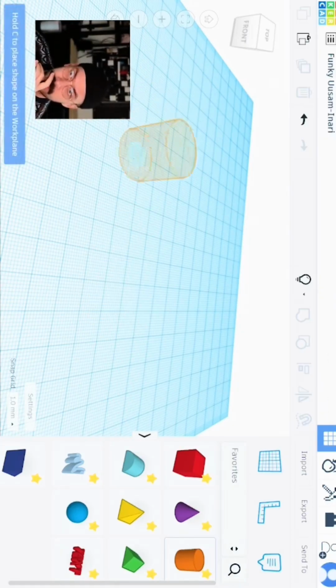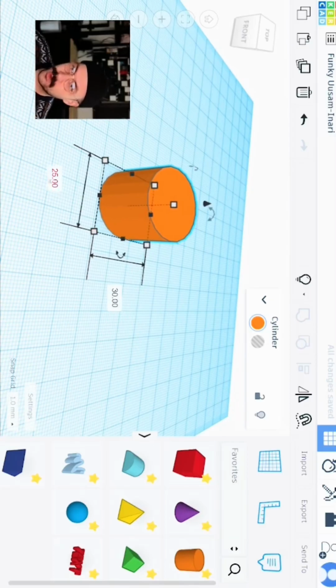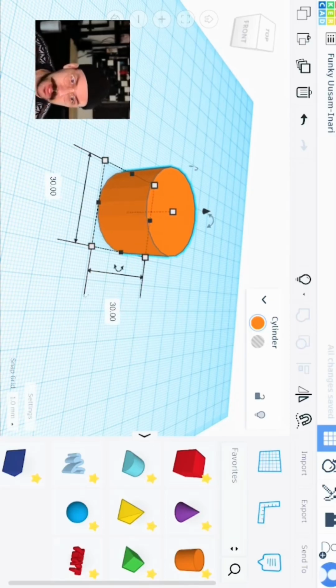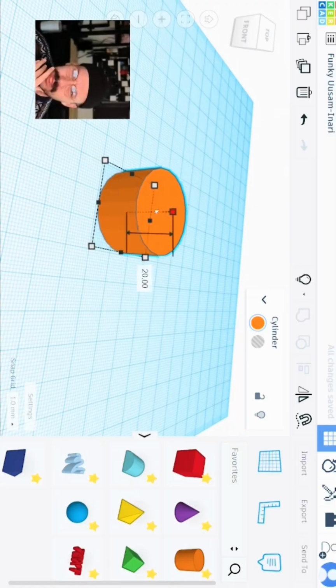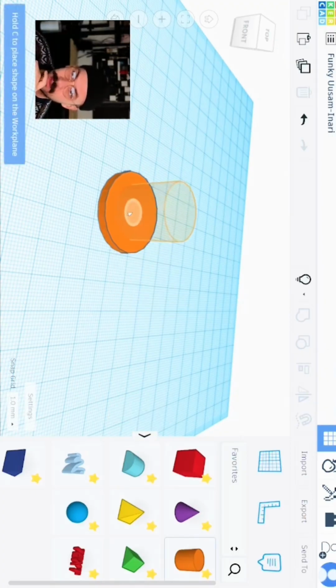So what we're gonna do is drag the cylinder in here. We're gonna make it kind of big. We'll make it like 28 by 28 or 30 by 30. I'll type in 30 here so it's a perfect circle. And then we're gonna drag this down, just make it a little bit tall. This will be the brim of our top hat. Now, to make the top part of the top hat, I need to grab another cylinder and stack it on top of there.